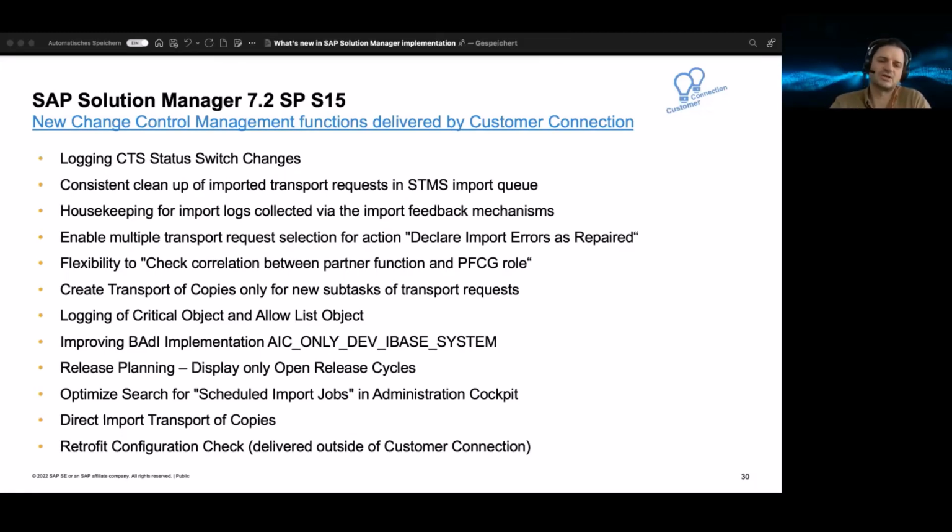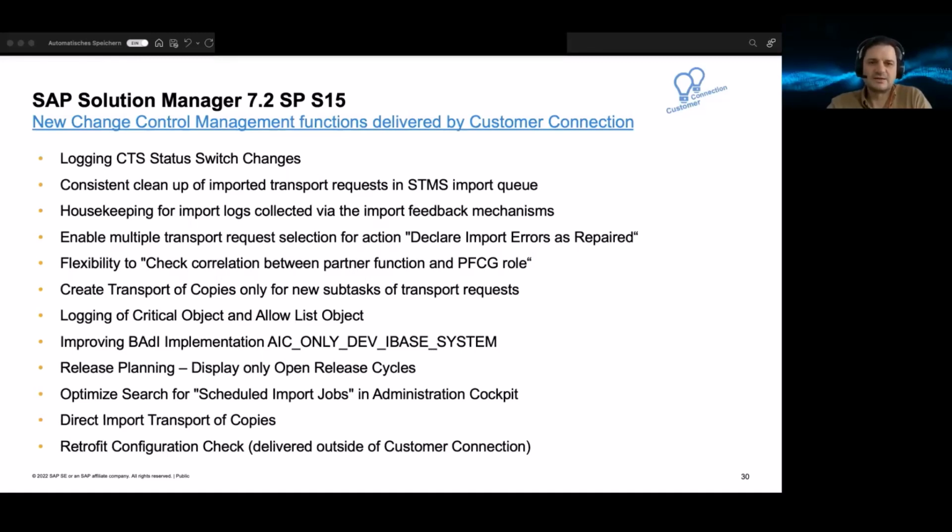So for example, it checks all those retrofit parameters. It will check if the transport landscape is set up correctly. It will look into RFC connections. It will look into the authorization. So there is a specific background user called, and it checks if that background user has enough authorization to perform retrofit, and more or less everything which is relevant for the correct setup of retrofit will be checked. And this is really very helpful to use if you want to set up retrofit.